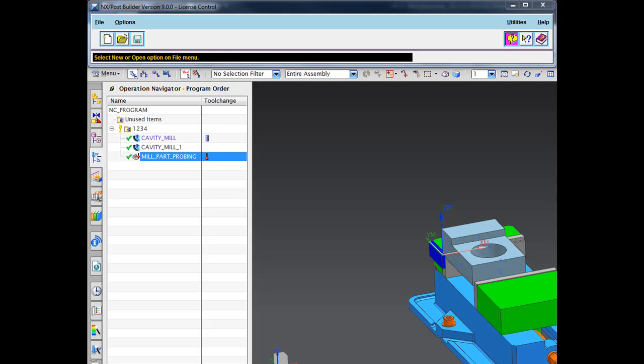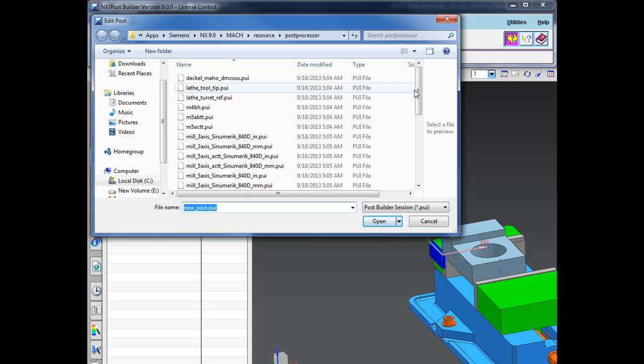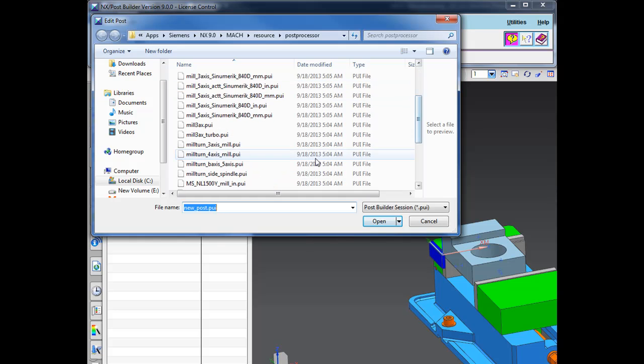So I have Post Builder 9 open here, and I am going to modify a post so it's got the probing cycles in it. All I need to do is open my existing post, and here I'm going to use this mill 3-ax that's just in the default mock resource post processor folder.